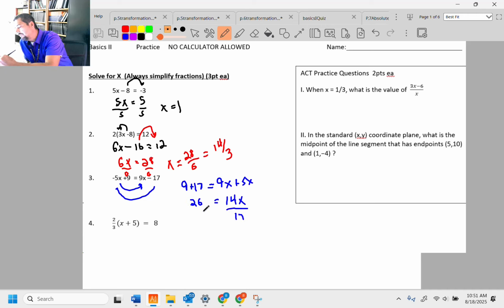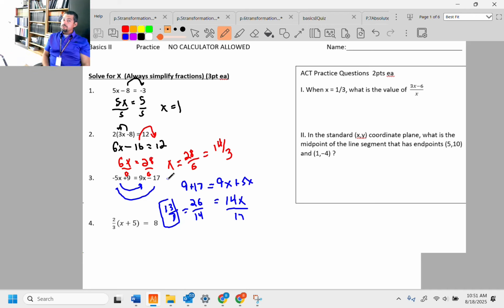And we're going to divide out that 14, and we're going to reduce the fraction. 26 and 14 are both even. They're both divisible by 2. We're going to get 13/7 as a final answer. Number 4's got a fraction. You know, I think probably 20% of y'all left the one with a fraction kind of blank, or you just kind of didn't know what to do. I don't know. Kids do weird things.